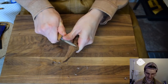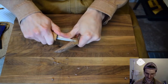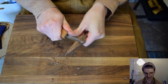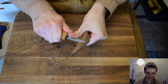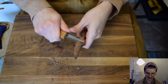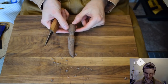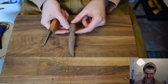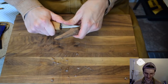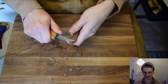Right, let's fix up these square, these little corners down here. Profile. Oh no, that's behind. Yeah. I think it still needs a little bit more shape. It's a little bit too straight right here. So let's kind of work on that. All right, and then we'll bring it in tighter this way.